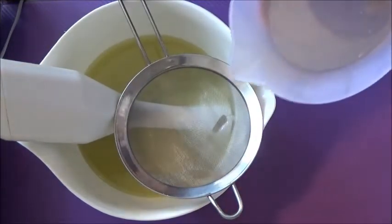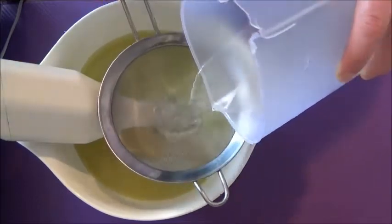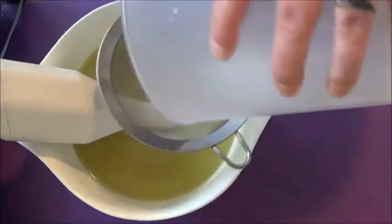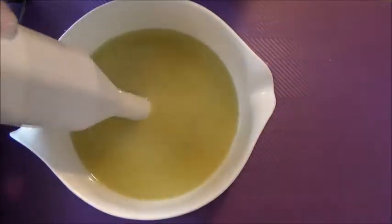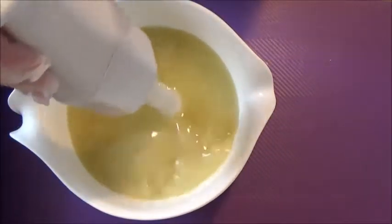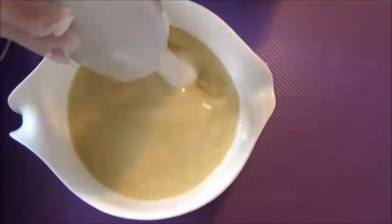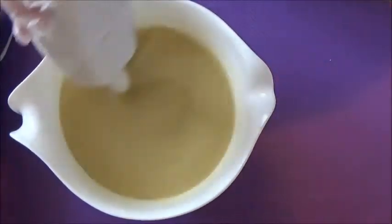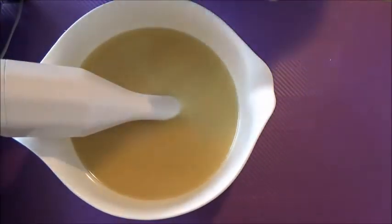So I'm just going to start like I always do and add my cooled lye water with some mulberry silk dissolved in it to my cooled oils with some goat's milk mixed in, and everything's at room temperature, or around about 25 degrees Celsius. I'm going to bring it to a light trace and then split it out for two different colours. I'm going for pink and purple with my love spell.